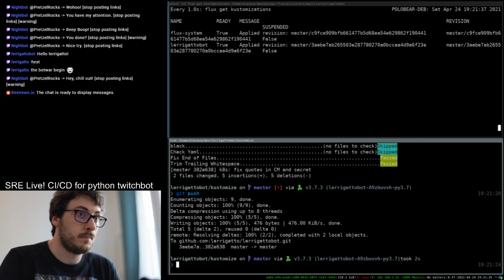So, yeah, kubectl create secret from env file. Yes, that's perfect.